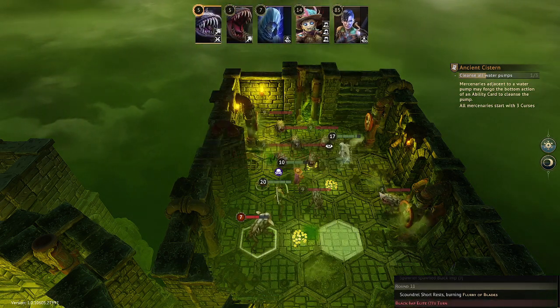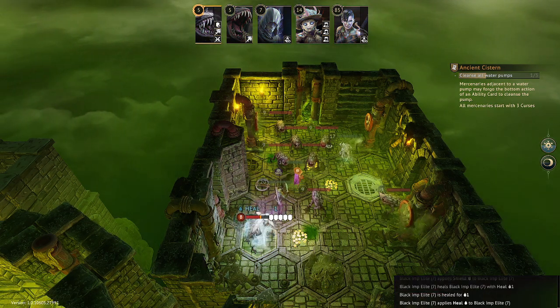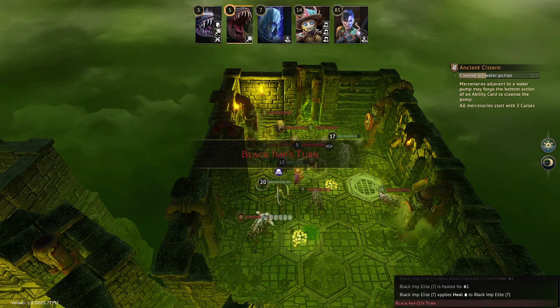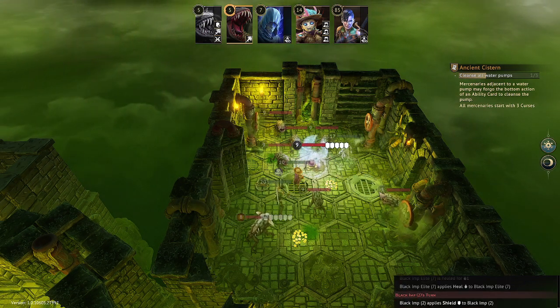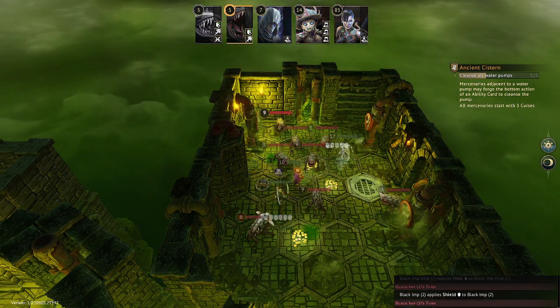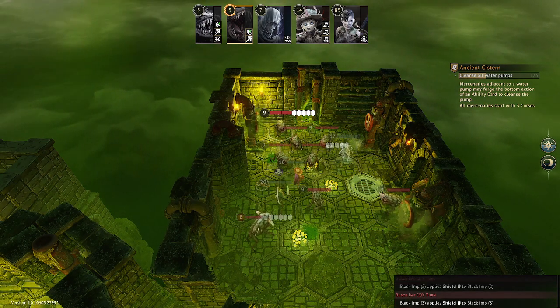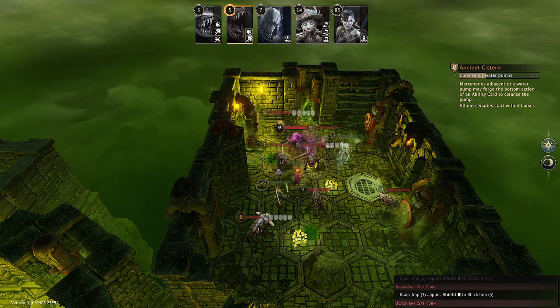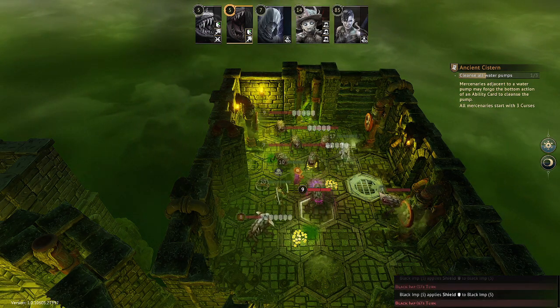Shield 5, heal 1. Oh, so annoying. Well, thank goodness I'm doing hidden damage. Look at this, shield 5. What the heck? Yeah, again, I don't actually need to kill them. I just need to cleanse.